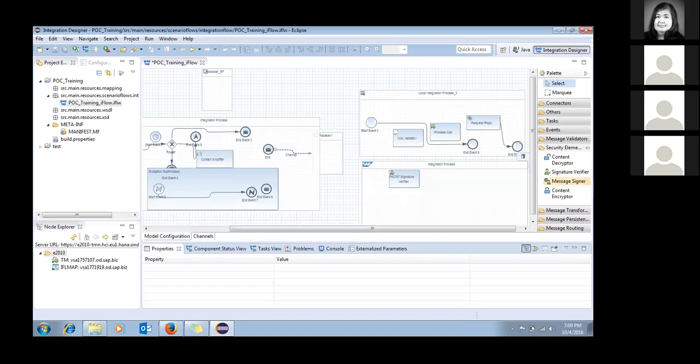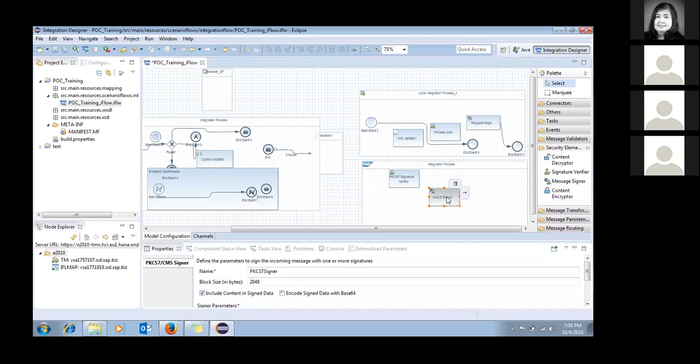Then the next one is message signer. Again, in case you would like to have a request reply shape wherein you are passing a file onto an SFTP server in between the processing, and you wish to sign that message so that it is encrypted and secure at the receiver's end, you can use the message signer to do that.